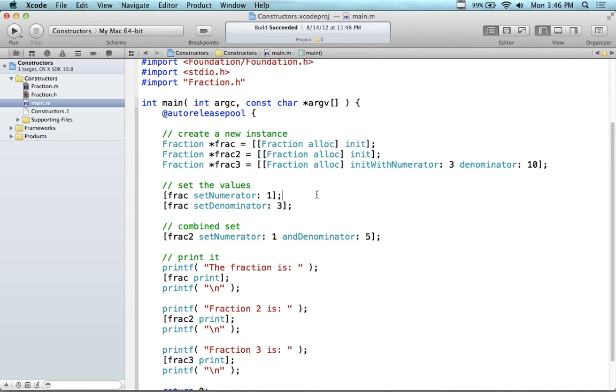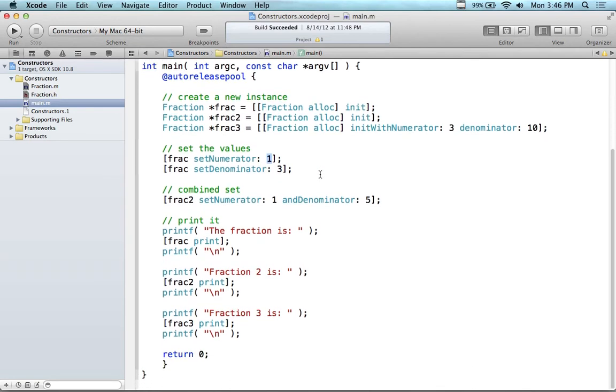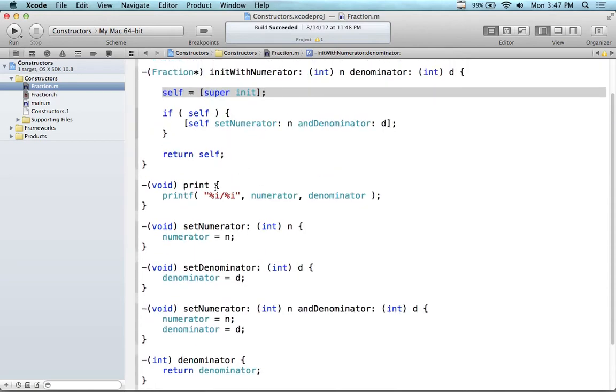And then we're setting values using the setters and the getters, and these are method calls. So you want to know the syntax of a general method call. This is the name of the method, colon, and then the value we're sending it. So setting in here, combining them together, set numerator and denominator, using the names for the different parameters, and then printing some stuff out. And it's an old C, but printing out fact print. This is running the method print on fact, and fact has a method called print, and print right up here is just printing out the numerator and the denominator.